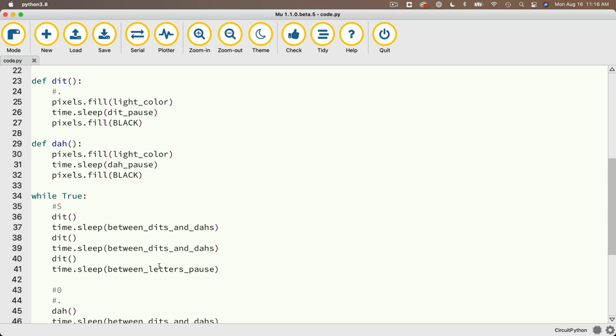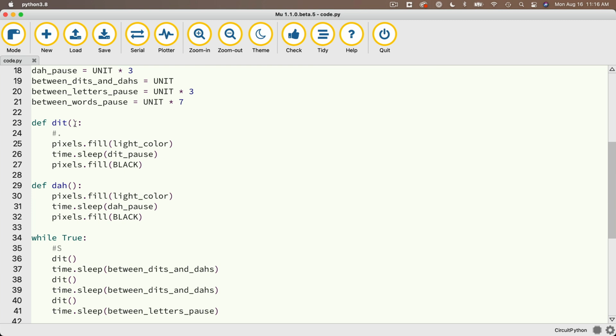Now this isn't a very practical example because for real Morse code, you probably wouldn't want to change your flashing colors, but creating a function that passes a color value is a good chance for us to introduce how to create and use a function with arguments. Now to add an argument in our function, we'll just head up to our function definition and we'll enter the name of the argument between the parentheses.